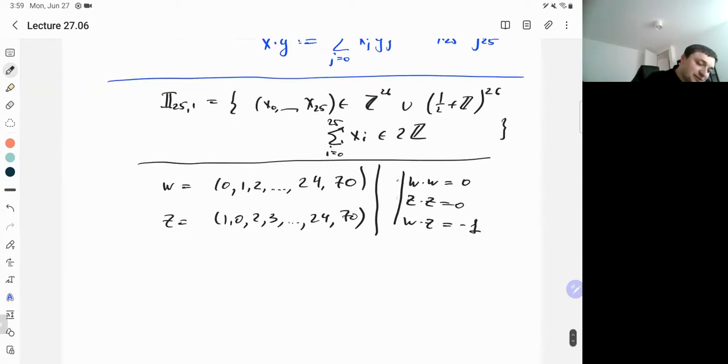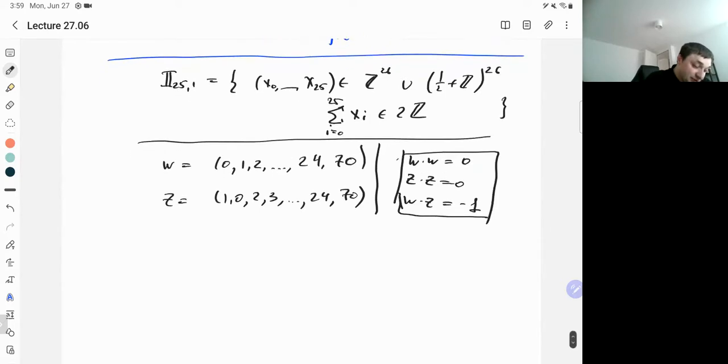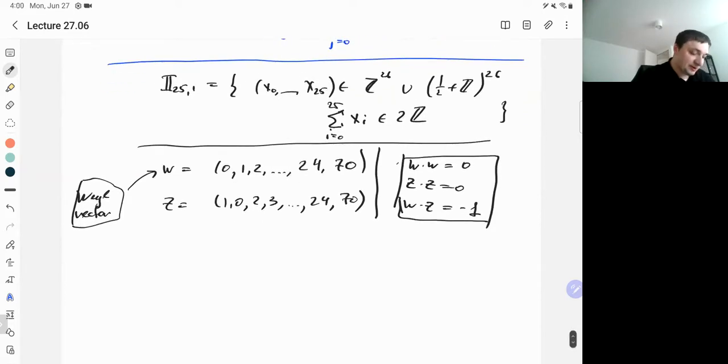And this is kind of strange. So why would you care about this? This is something called the Weyl vector, and I won't go anywhere close to explaining why it's called Weyl vector. And the dimension 24, the number 24 appearing here, has a unique property. Well, it's almost a unique number with the following property: the sum of squares of the first n integers is again a square, equal to y squared for some y.